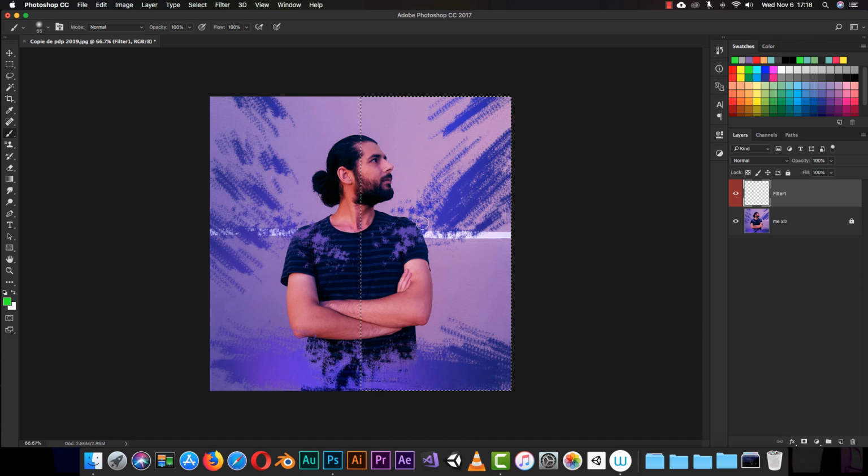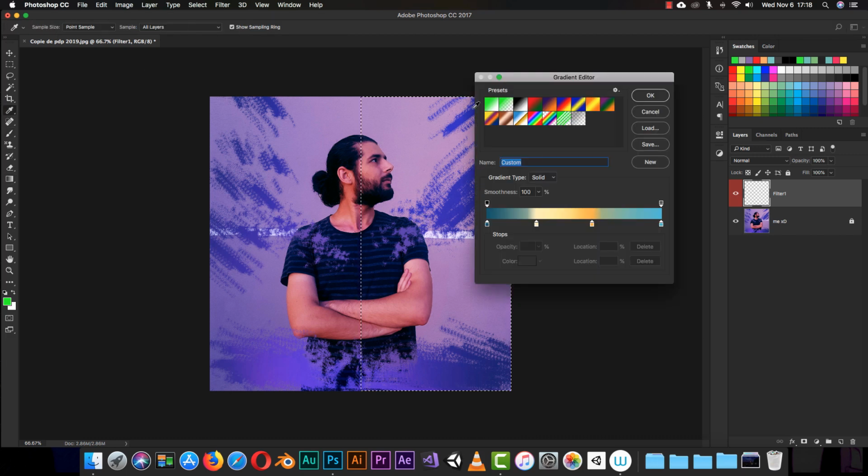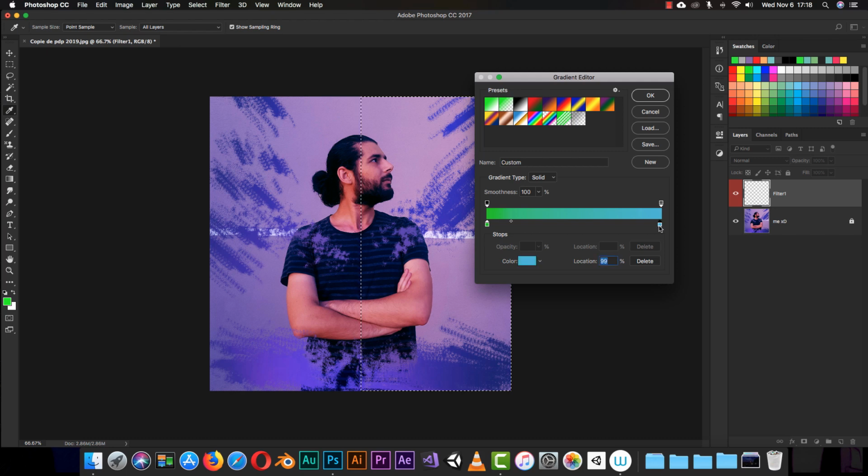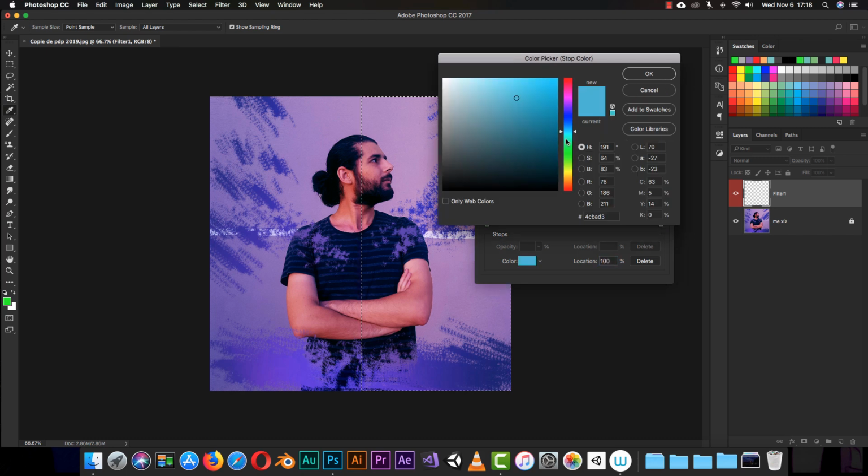I will click G on my keyboard for the gradient tool, and I will click on my gradient tool here. I will just delete those colors here. Maybe I will use just something that looks simple. I will use this green color here, and let's make this also into a greenish color like this.